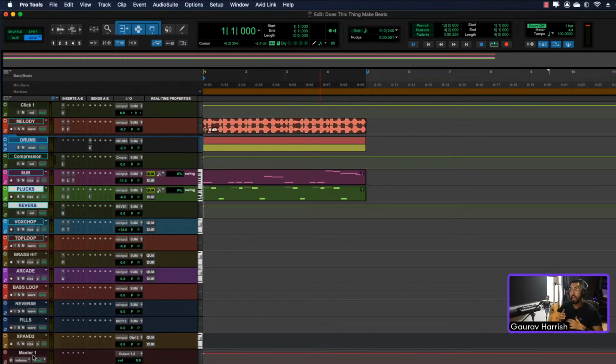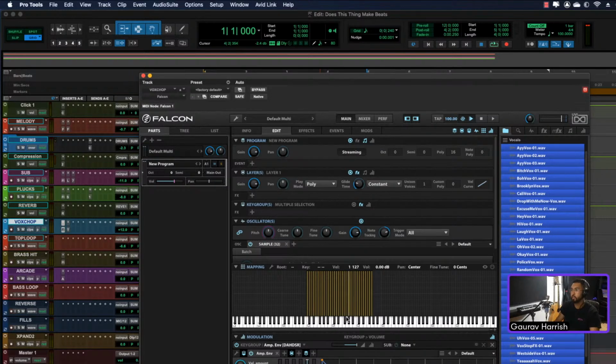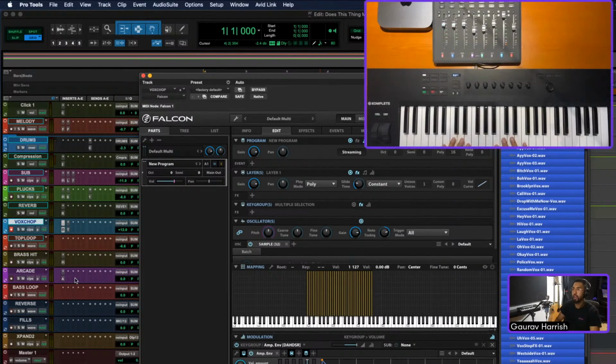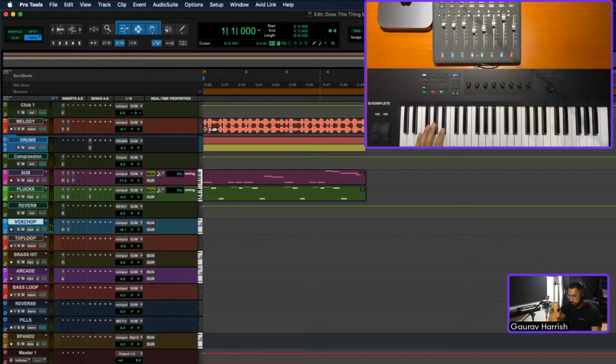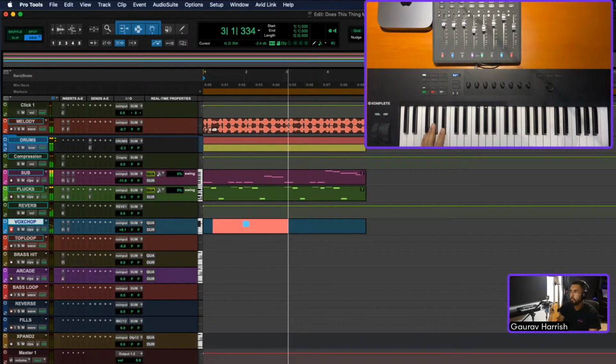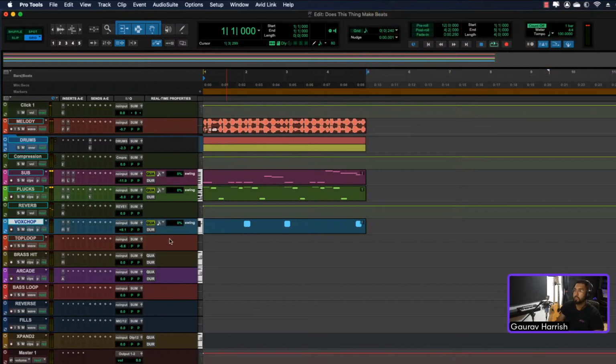So as you can see, what I'm doing now is I'm just layering and layering and layering so that I can make a very busy section, and when I'm arranging, I can start chopping and moving tracks around to make sure that I can arrange it into a good structure for the song. So I'm going to go down to vocal chops here. I've got some sounds loaded in just like my drum kit, saved it. I'm going to record enable that track there. Quantize that there as well, and now my vocal chops are done. Just play that back.